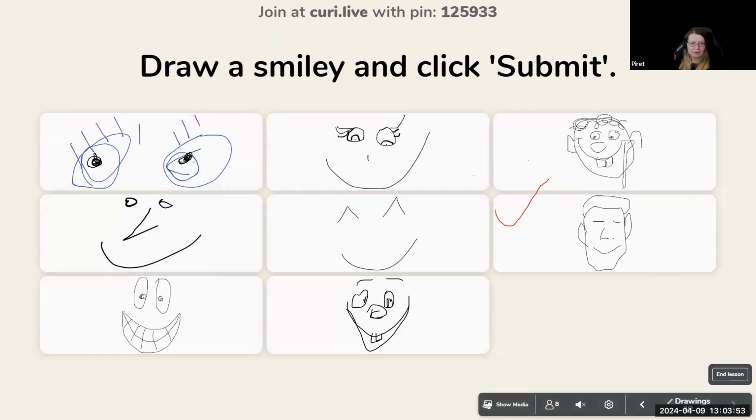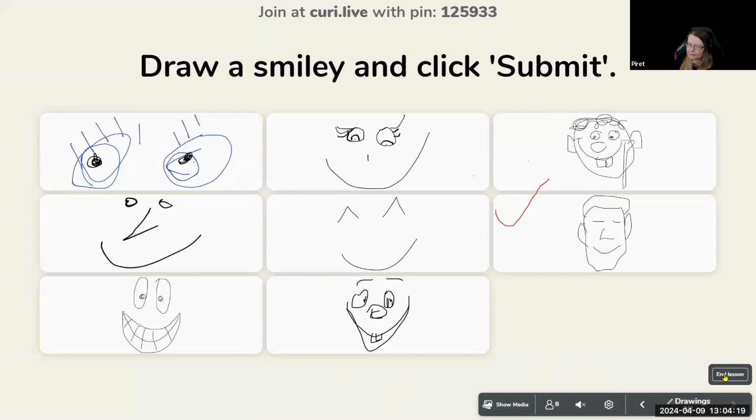I could even, it's possible there to upload your own image and ask students to maybe circle their favorite or underline some words or something like that. This is what you can do in QReport, and this you cannot do in Slido, for example. Each platform has some advantages compared to some others.